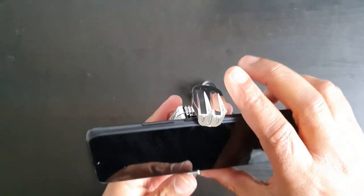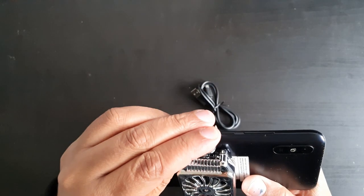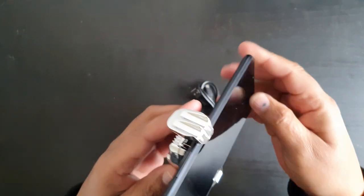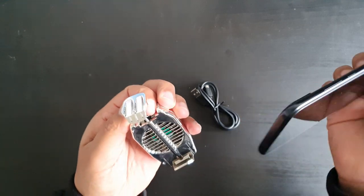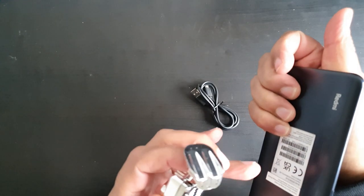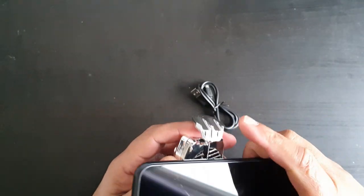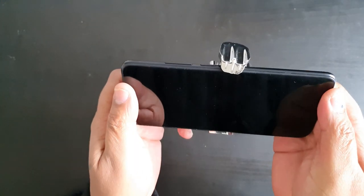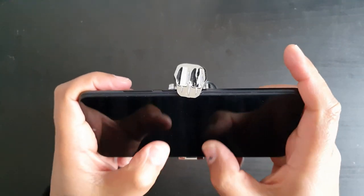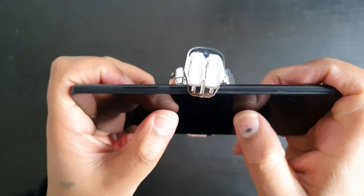We've got our test phone and let's hook this up. Depending on how thick your phone is, it might not actually fit correctly — the thinner the phone the better. As you can see, it does have some room for maneuvering. If we remove this, we can see in the middle it leaves a bit of space between the phone and the fan so the air cools out and comes out on the sides. You can hold your phone here whilst playing or watching a video — that's not an issue at all.